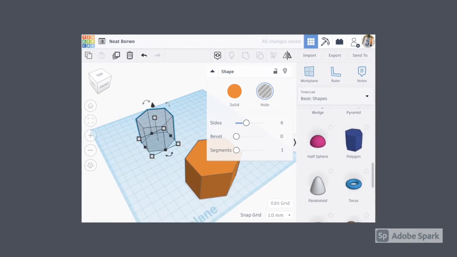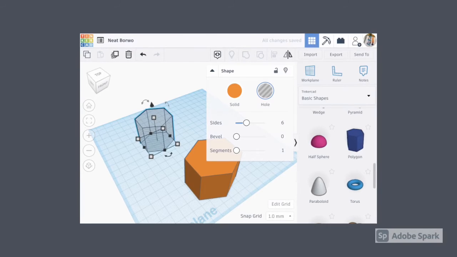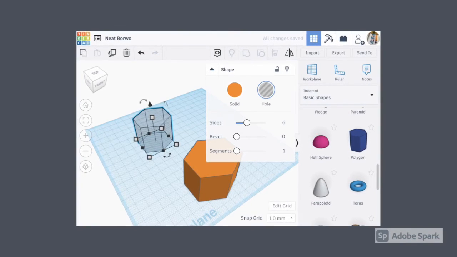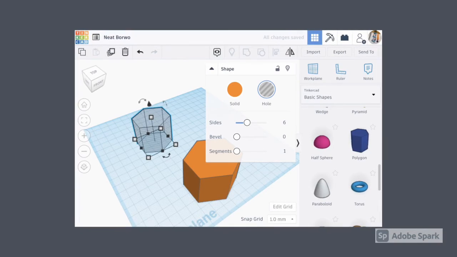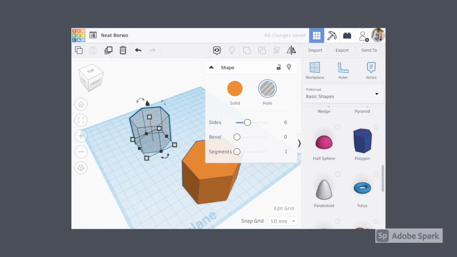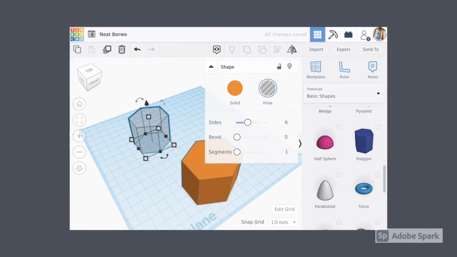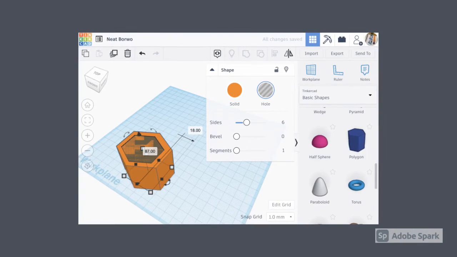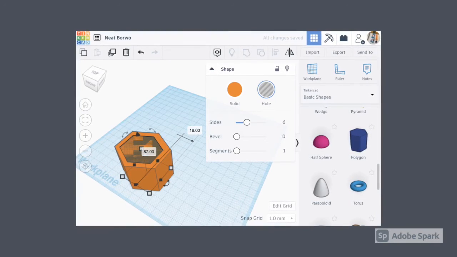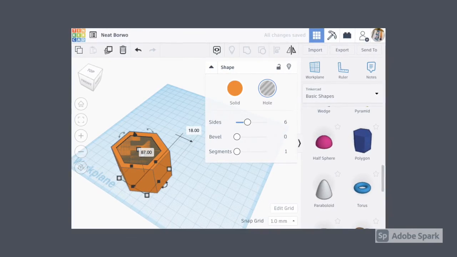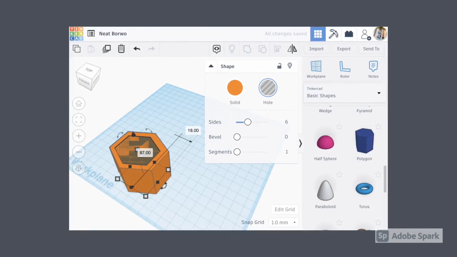With my smaller polygon still selected, I access the floating toolbar, which gives me more options on how to manipulate the shape, such as keeping it a solid, being able to bevel the edges, or changing it to a hole or negative space. With the smaller polygon still selected and changed into a hole or negative space, I then move it on the workplane so that it's housed inside the larger polygon.